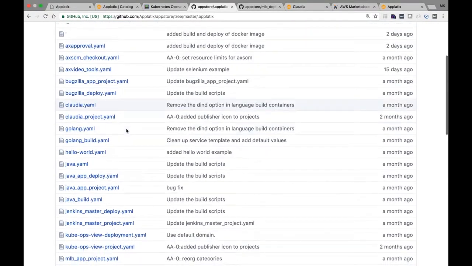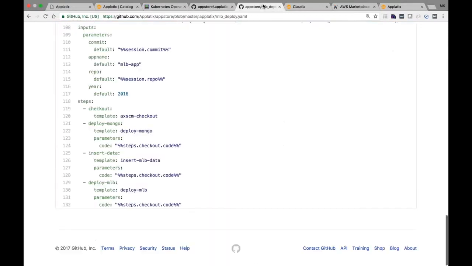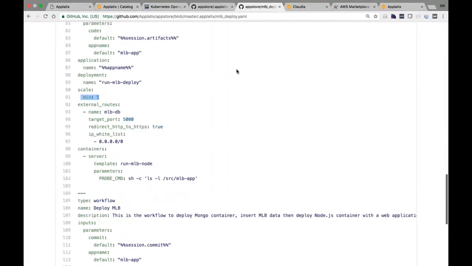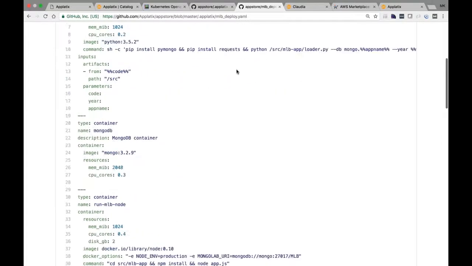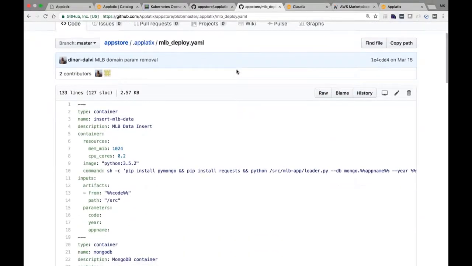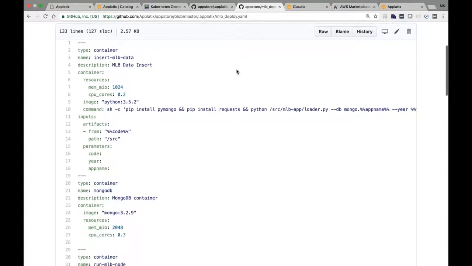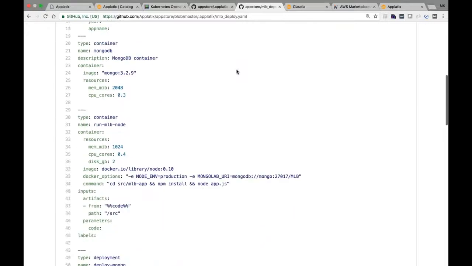This is a very simple database application with a web server. It will start up a web server as well as a database backend, and then load data in the database and so forth. If you're familiar with Kubernetes, you see that this YAML spec has many similarities with the Kubernetes YAML.